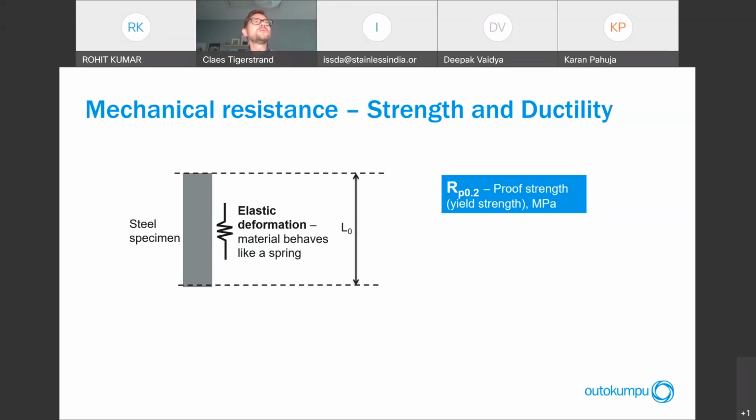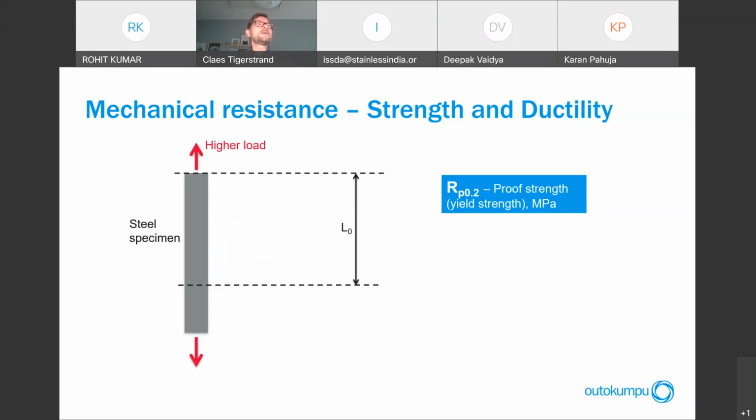And typically the value you would use when you design something, you don't want to have permanent deformation in your structure. But if we increase the load even further and we go beyond this point, we will have plastic deformation, and even when we unload, we will have some permanent deformation still in the structure. And of course, that you don't want to have on a bridge, for instance. If you have a heavy truck running over and you get permanent deformation, that is not good.